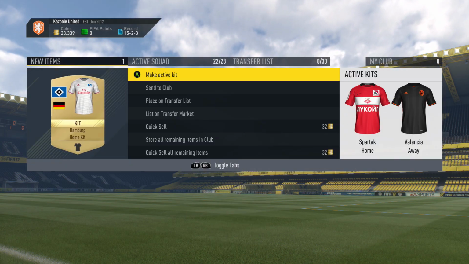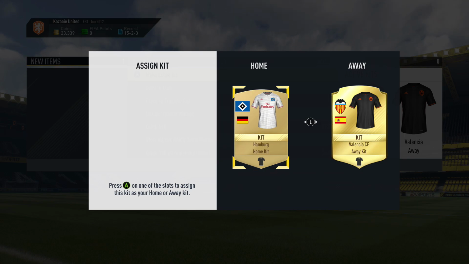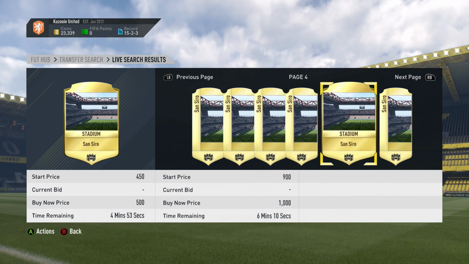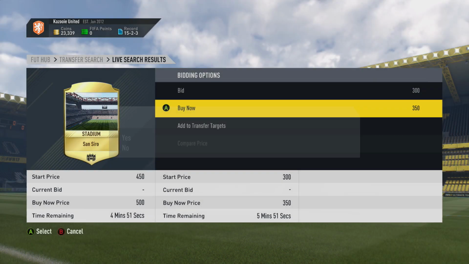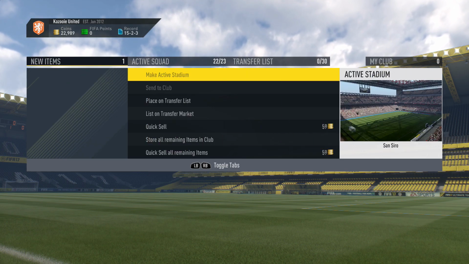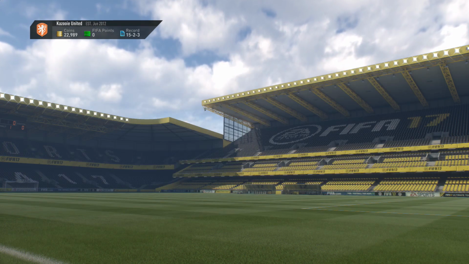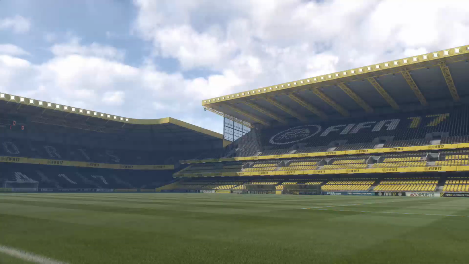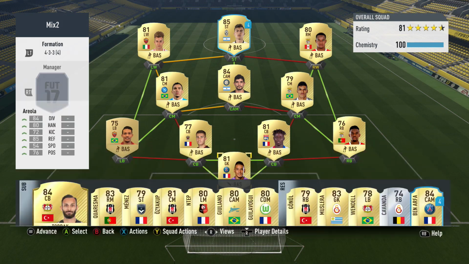And as the home kit, I went with the HSV home kit. One I attempt to use almost every single year. And I just really like the color combination of it. That's like white, red, and blue in game, which just looks awesome. As a new stadium, I went with San Siro, one of my favorite stadiums in real life. And I attempt to use it almost every single year, too, at least for some time in Ultimate Team. So I went with that one as well. And after that, we're pretty much good to go.